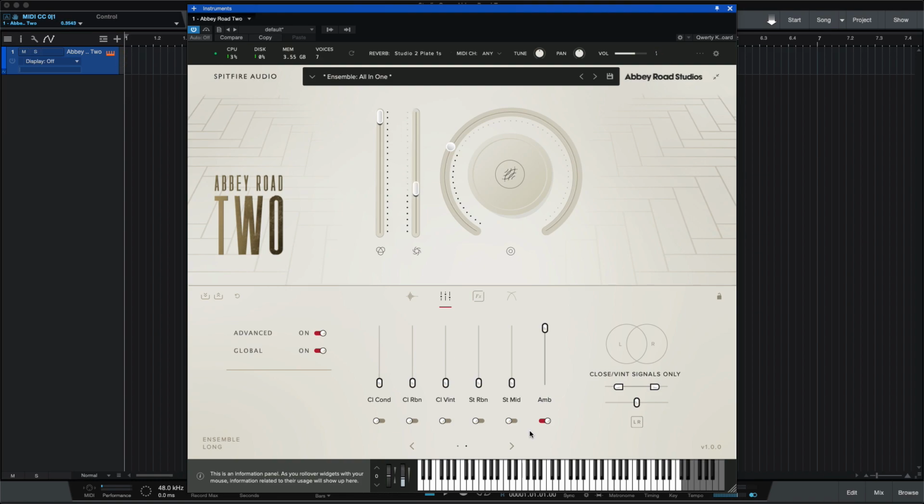Right, so these ambient and stereo ribbon and stereo mid mics are pretty critical to achieving, you know, a nice balanced room tone if you're going for that.